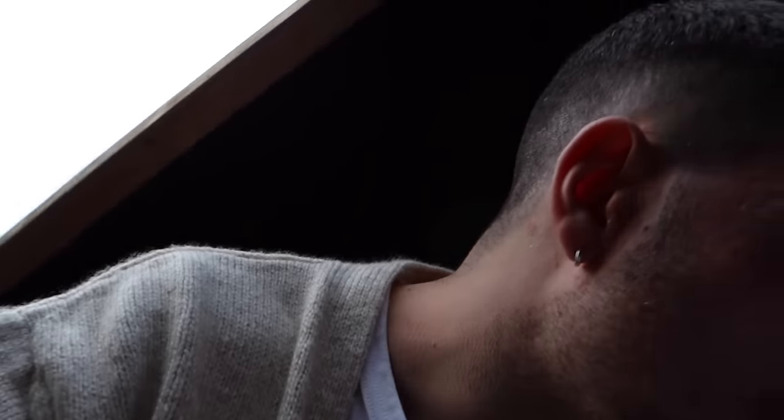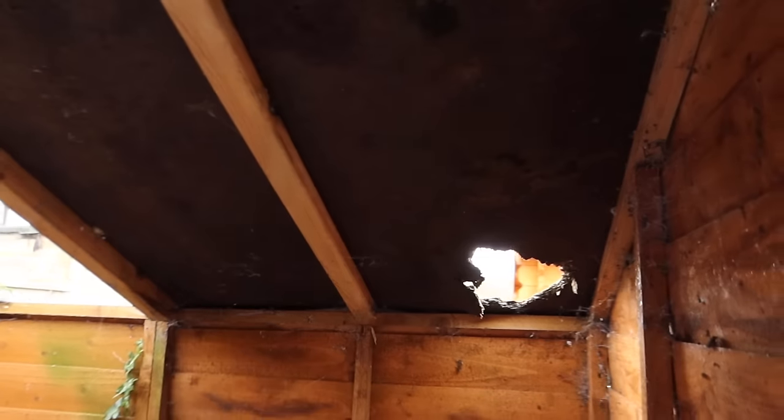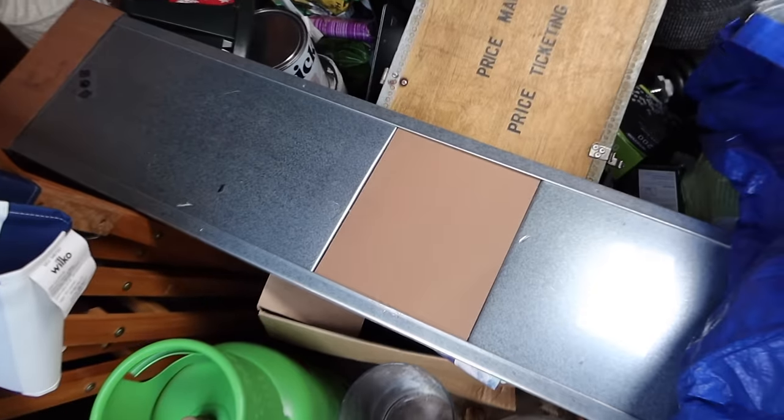Hello. So this is future Luke editing this bit. I said I'd show you the shelves in the shed, and well, I haven't done that because I haven't put them up. And if I want to be honest, the shed really is on its last legs. This is our roof. It's not great. But here's the shelves. Everything's kind of under tarpaulin at the minute. I really need to get a new shed. The roof is just not doing great. But yeah, these are the shelves from IKEA, and I will put them up and hold myself accountable.